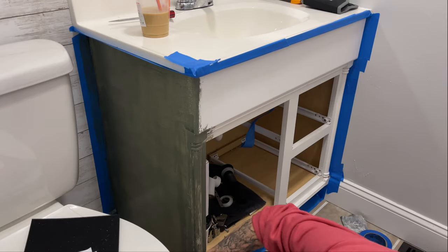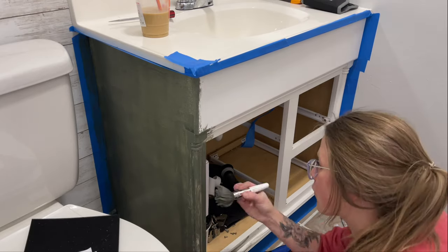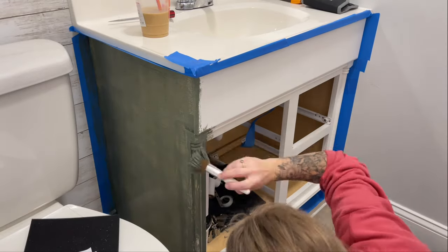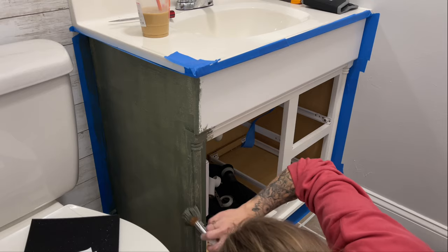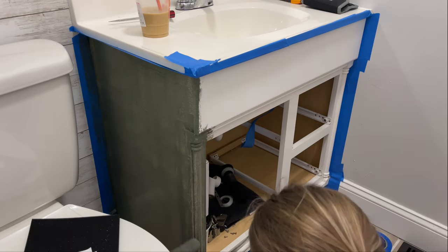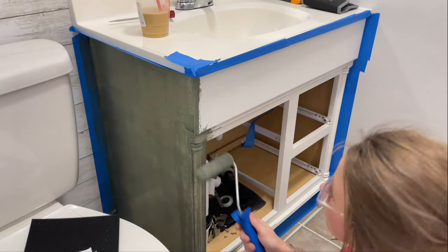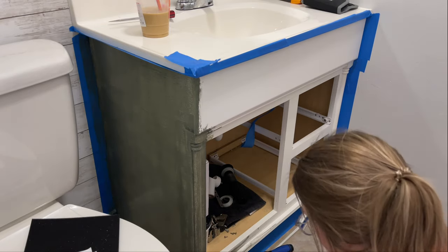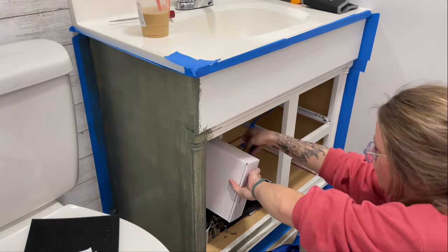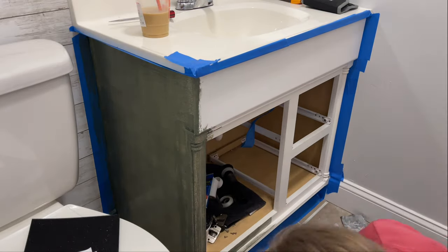So the way to get that perfect, flawless, smooth coat of paint on that stainless is to use a makeup brush. They are typically really, really soft on the ends because it's something that's intended to use on your face. So it gives a flawless coverage as well as does not cause any lines or streaking in your paint.